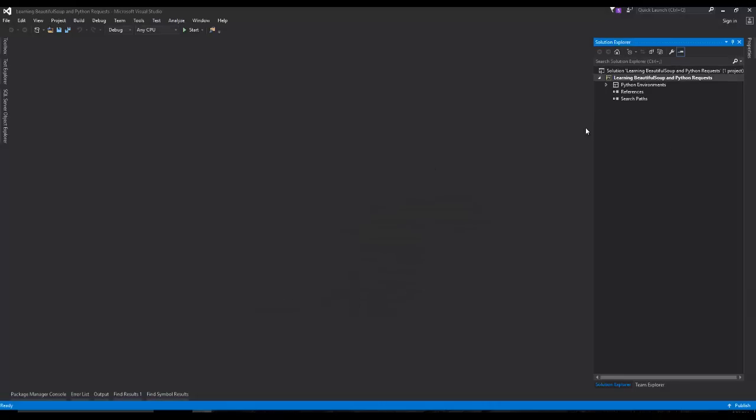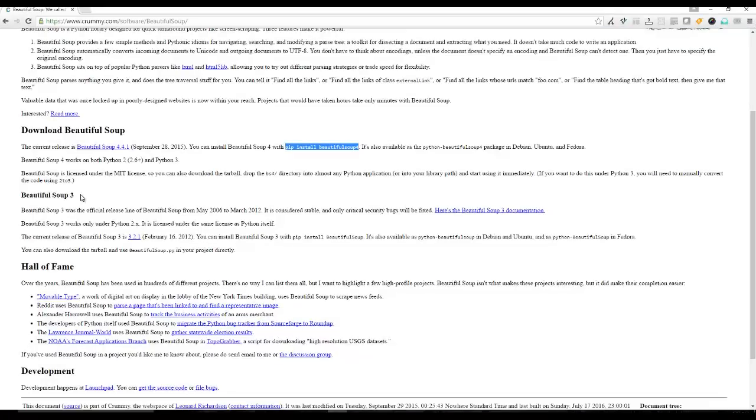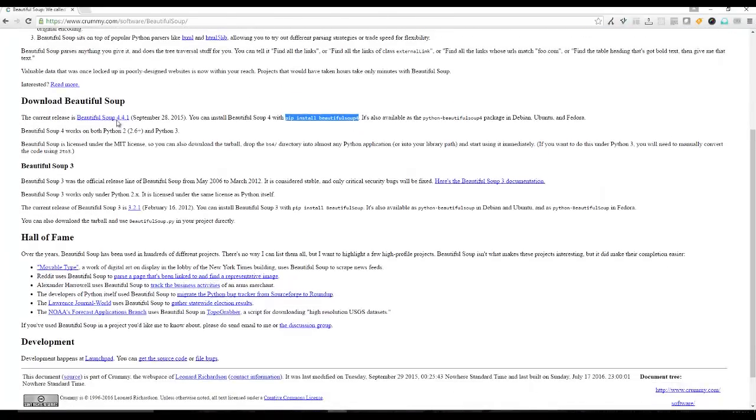That's what's nice about this: if I look inside my environment, you can see that it has both requests and BeautifulSoup because we installed both of them. I know it's a little bit hard to see on the Solution Explorer on the right hand side, but that's pretty much all I can do with that right now. I can't make that any bigger, but the source code, when you see me type, I'll make it a little bit bigger.